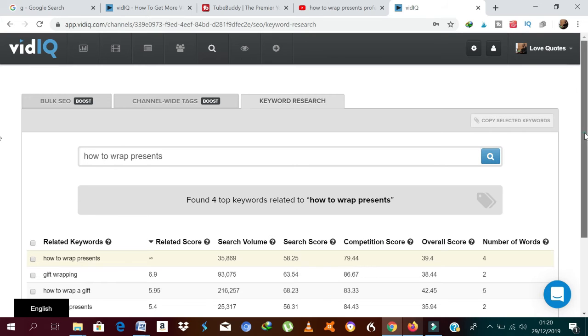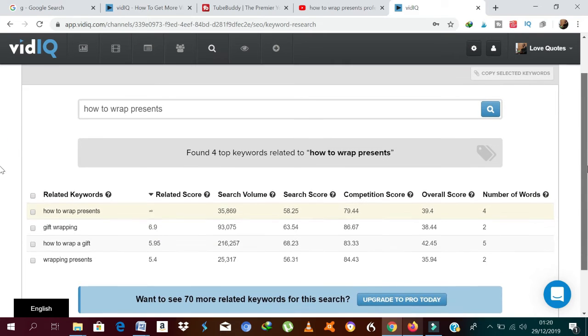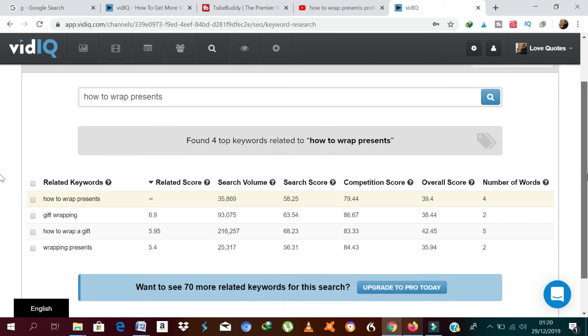So vidIQ further breaks down what this keyword how to wrap present has. So you notice that it's still high here, 79, but it has a higher search volume here. And these are related keywords based on the main keyword, which you can add to the tags and description of your videos.